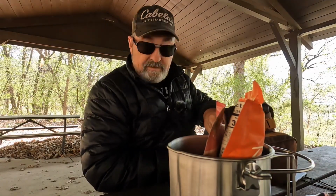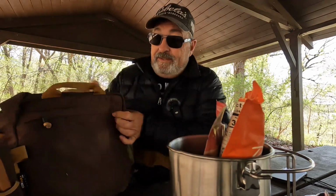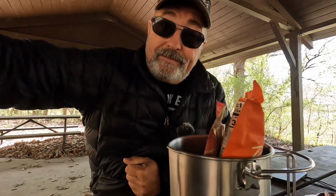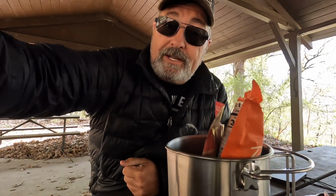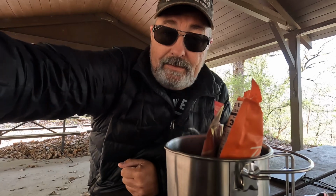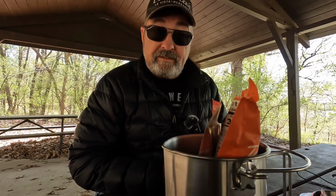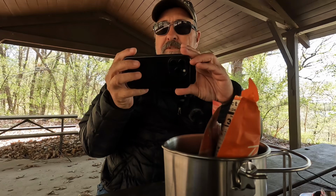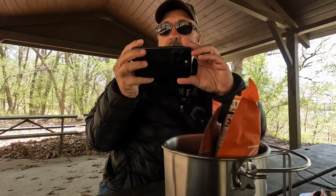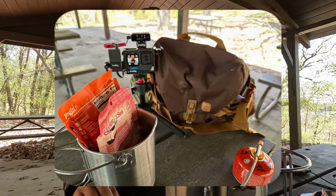All right, this wind is kicking my butt when it comes to getting everything heated up quickly and more efficiently. So I'm gonna take the old haversack, try to prop it up here next to the camera without knocking everything over. And maybe that'll help a little bit. As long as I don't melt it. That should work. I'd show you what it looks like, but the camera's supporting the bag. Believe me, it's a little rinky-dink here. Let me take a picture of it, and I'll throw it up in the corner. Kind of a makeshift windscreen.